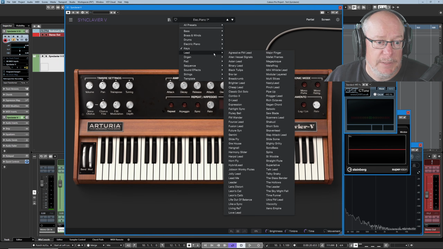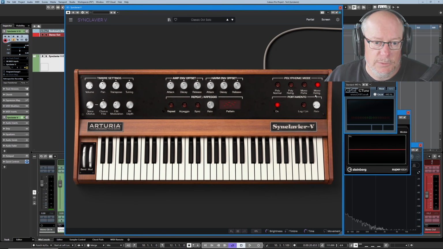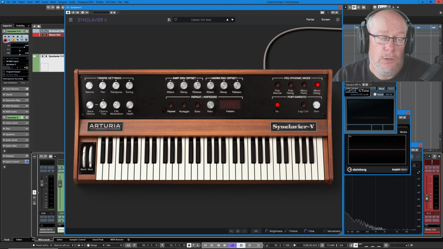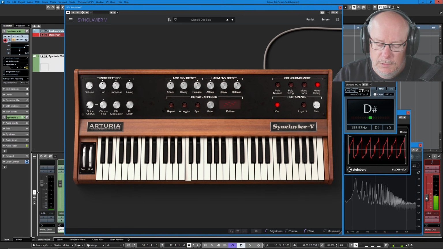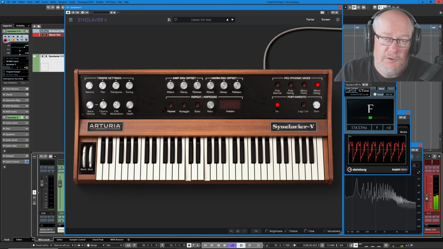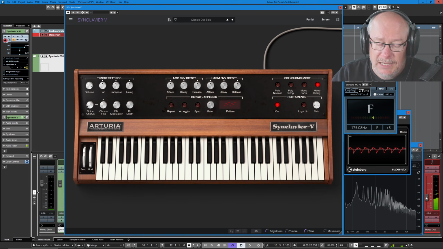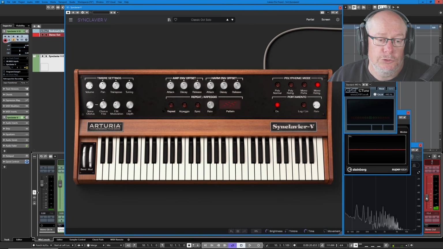Finally, a couple of monophonic options to have a look at. This time we'll dial back into the classic oct solo. So we're going to start in mono retrig, which means every time I press a note, the envelope for that sound is also going to re-trigger. So it doesn't matter how many notes I hold down, you're going to hear every single envelope all the time. So I'm going to play a C, then an E flat, and now an F. Got all three notes held down, and as I played each of those notes, they all triggered.